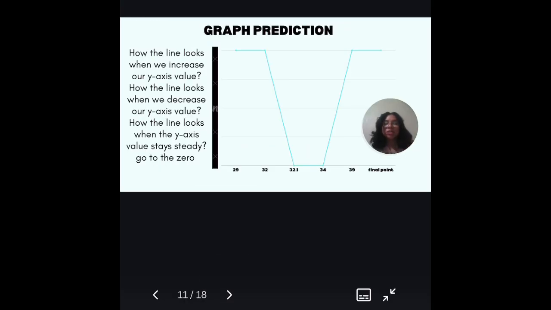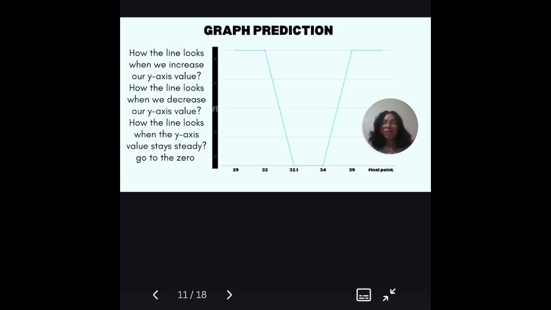So for our graph prediction, this is what we thought it would look like once we put our position versus time graph into a velocity versus time graph. We thought it would be positive because in the position versus time graph, it was going up. So we thought it would be positive, above the zero axis, and constant because it's a constant velocity. From there, where it changed directions, it would go straight down and then be again constant velocity, but in a negative form. Then it would shoot up from the change of direction from yellow asterisk B to C, going positive again, above the zero axis, the x axis, at constant velocity. So that's how we got it to look like a V, more or less.